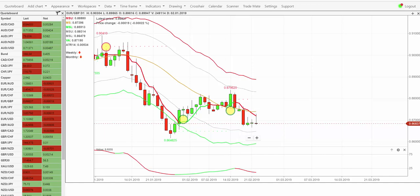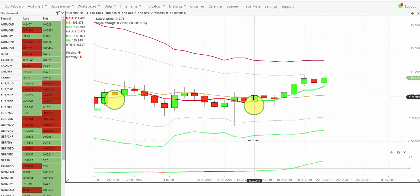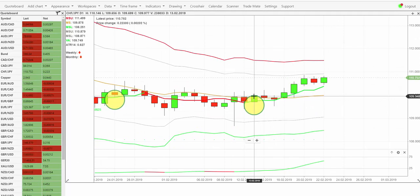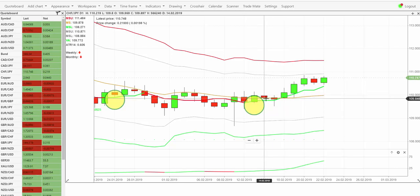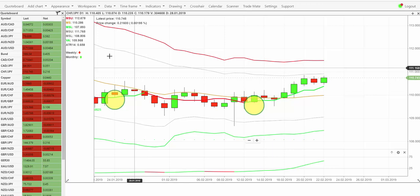And then finally, moving on to a more traditional trade here at Trend Signal, we're looking at a Swiss yen buying opportunity back on the 13th of Feb. Actually hit target on this one on the 20th. It took a week to grind its way up. Again, it's a slower moving market. We took a 62 pip target on this trade.